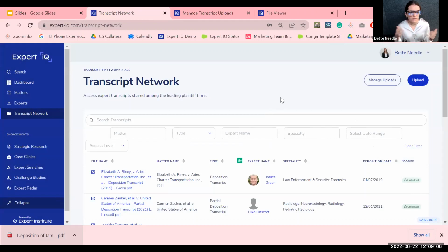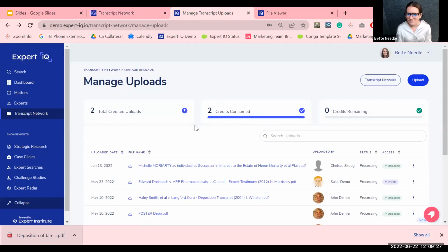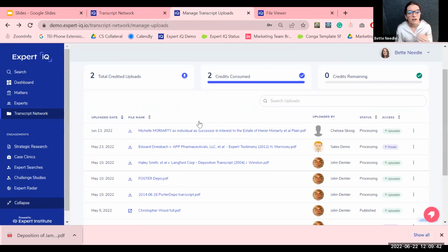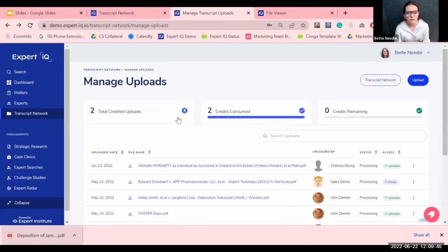Now, if you're not sure whether someone at my firm has already downloaded transcripts, and what's the status of that, how many credits does my firm currently have? You can navigate to the Manage Uploads button, which is right next to the Upload button, to see how many transcripts your firm has currently amassed. So it looks like this right here. You can see that there are currently 2 total uploads for your firm, 2 total credits essentially, and you can also see each one of those documents that have ultimately been downloaded through those credits. So this is a really easy way to actually keep track of that.